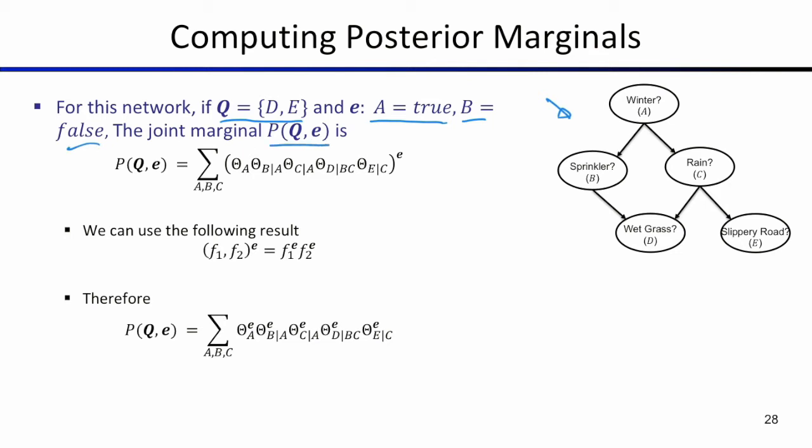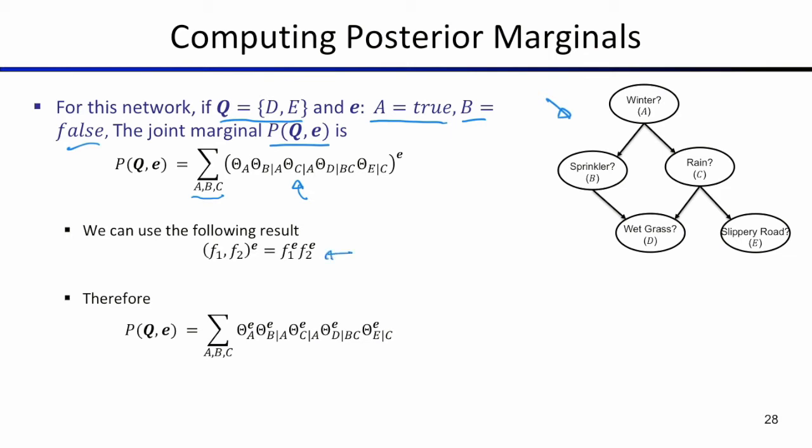A naive approach for doing this is to take the factors that compose this Bayesian network, join them, so multiplying them together, and eliminate all the rows that do not match the evidence and do the summation. So we're going to eliminate the variables that we are not interested in. In this case, the variables A, B, and C. But this approach is exponential in size because we need to multiply all the factors together, so you get a factor that has all the variables that we have in the network together, and it's going to be exponential in this number of variables. But we can use this result here.